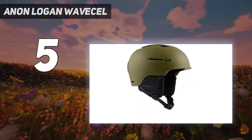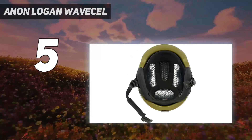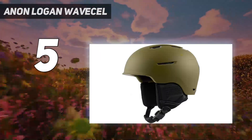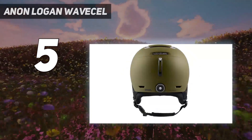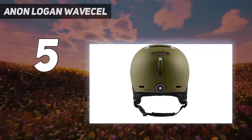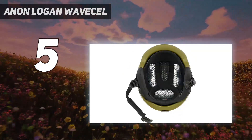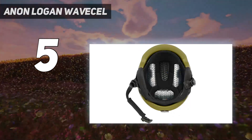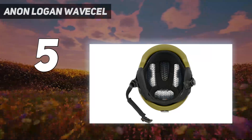This helmet makes no compromises to ensure it's one you will wear. Its lack of adjustable vents only holds back this light and comfortable helmet — it was a bit airy when traveling at speed and on very cold days. While it offers impressive ventilation, we needed a thin beanie on colder days to stay warm. Ultimately, this helmet is excellent for freestyle riders or those who generally don't like wearing a helmet for style reasons. Its overall comfort and protective features make this helmet a no-brainer.